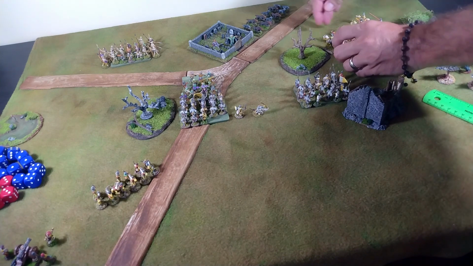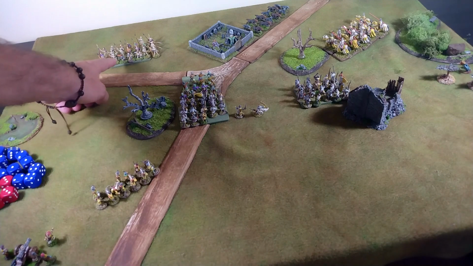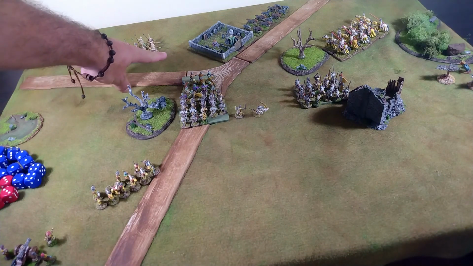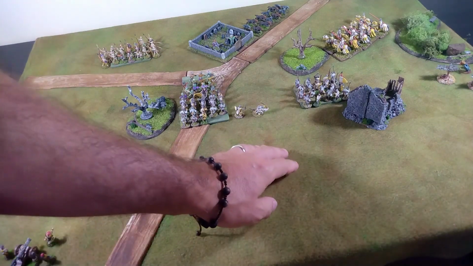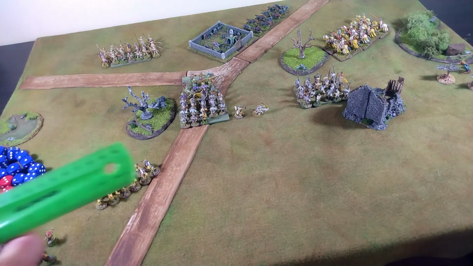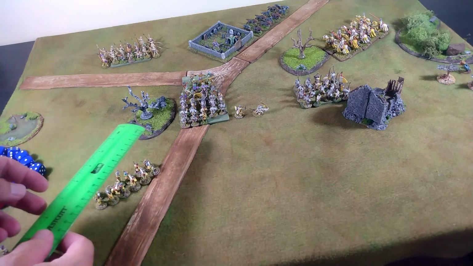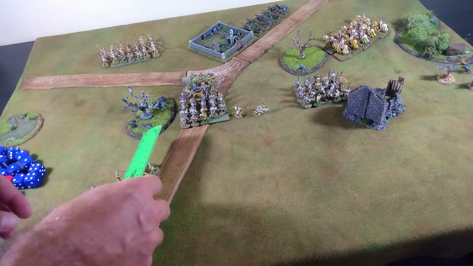And the other issue we have is an issue of crowding with these archers. If we bring these archers further forward, the skeletons are going to get out of the way. We might have been smarter to bring the archers up to here and start peppering these two guys. Since we can't do that, let's go ahead and wheel the archers 4 inches.